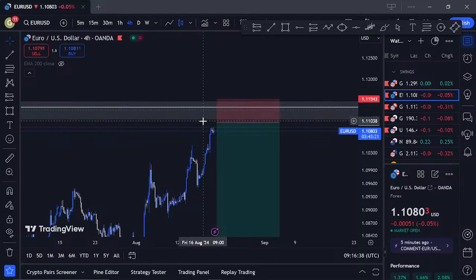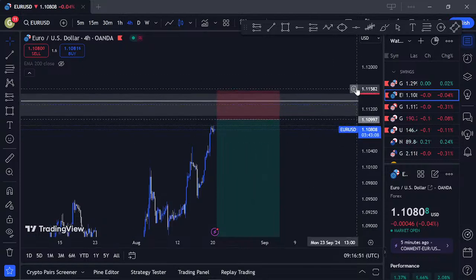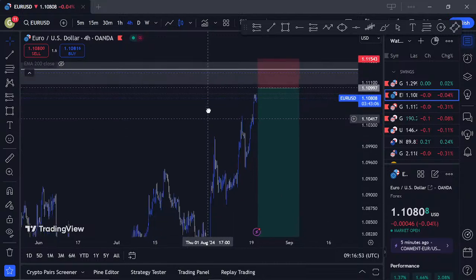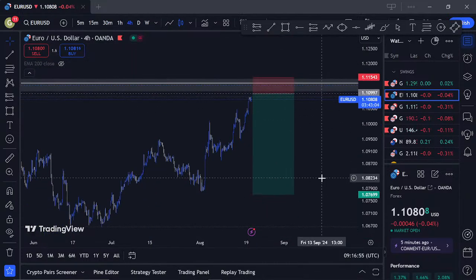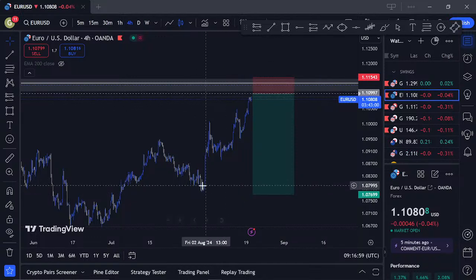So once Euro USD gets to this level, we'll first of all wait for the market to get to the 1.111 level, and then when it gives us a bearish close, we're going to take the trade. So for that, I'll set my alert as usual. Here is our sell entry also on Euro USD. We'll be looking for a selling opportunity, and our profit target will be this level here, this lower part here. This one we'll be looking to take our profit. So now this is a setup as well.